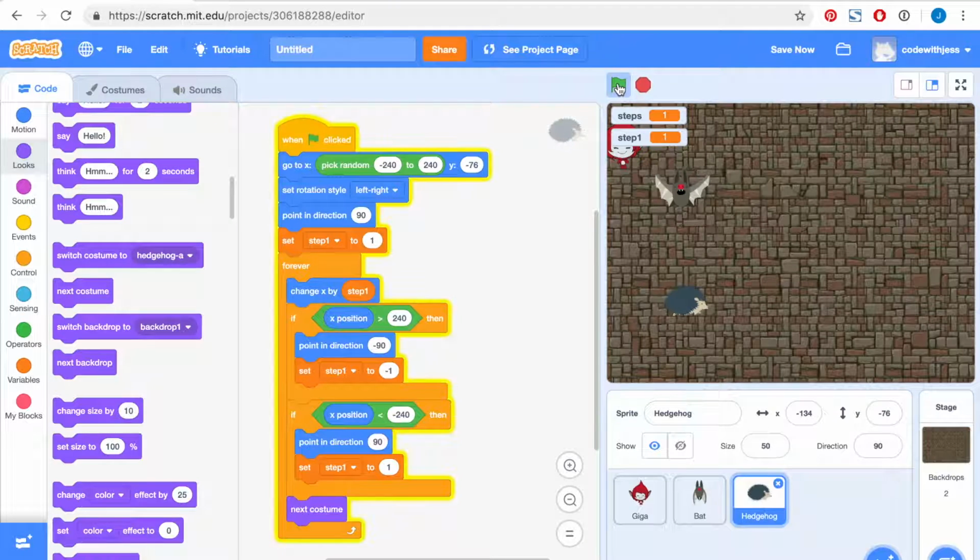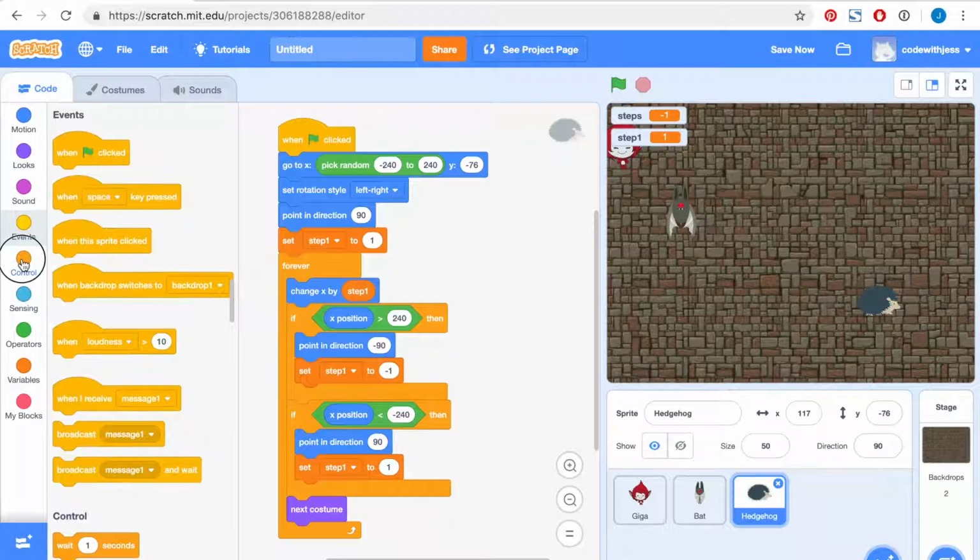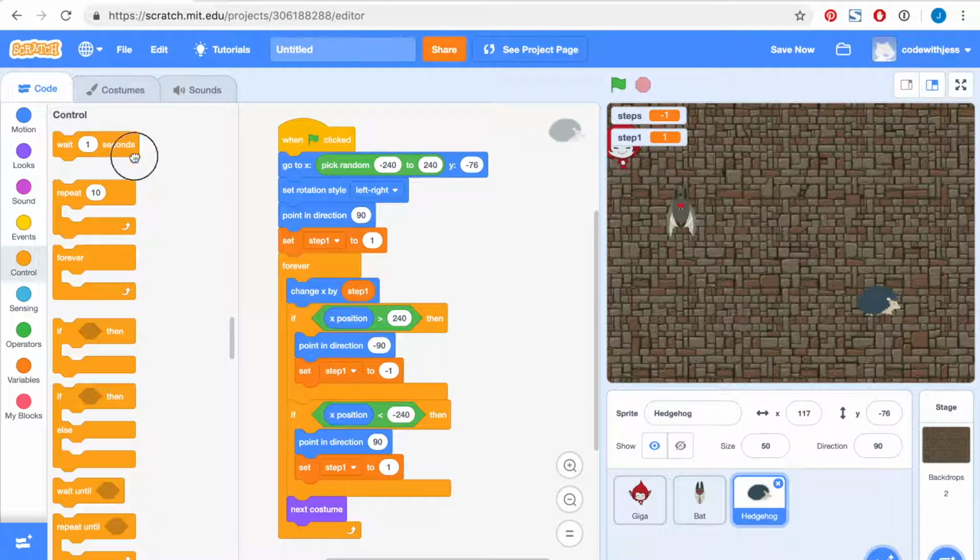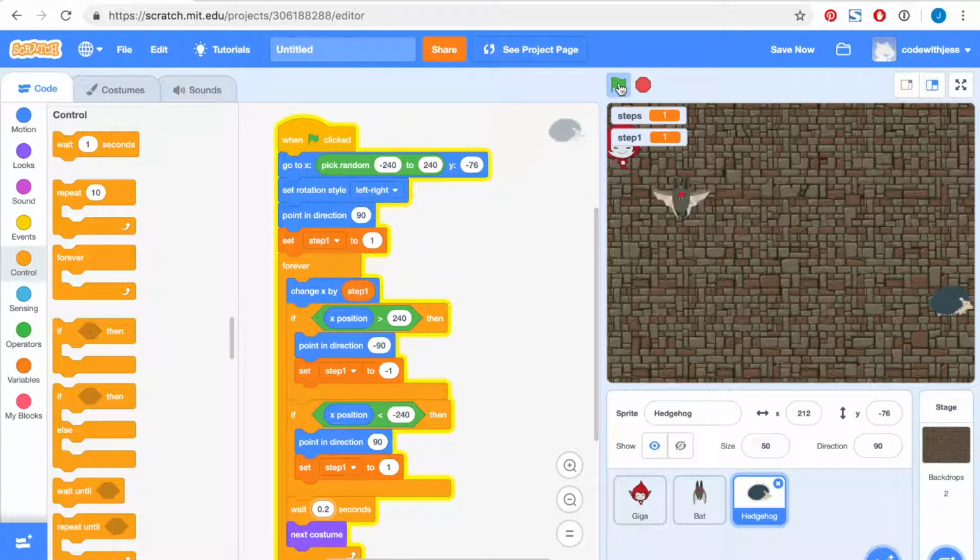Now if we stop and start it again, notice how my hedgehog is now moving, and it's really cute. But it's moving really quickly. I might just slow that down a bit by adding a wait. So if I go into advanced control, put that in there and change it to a wait of 0.2 seconds maybe. Let's stop and press the green flag.